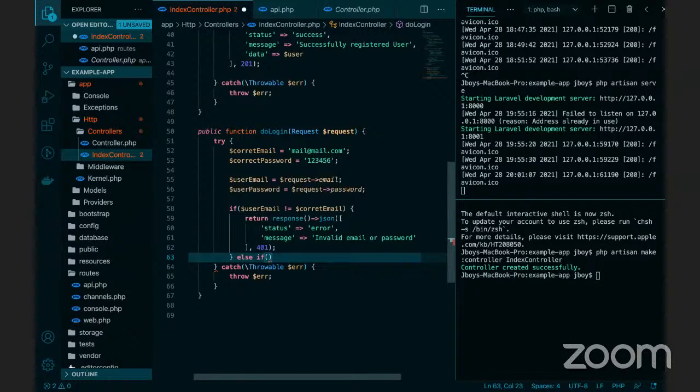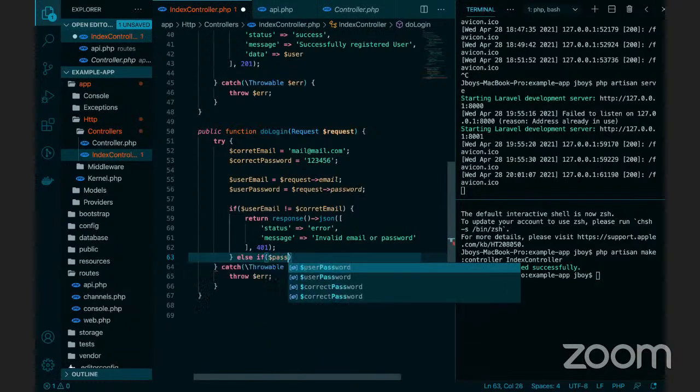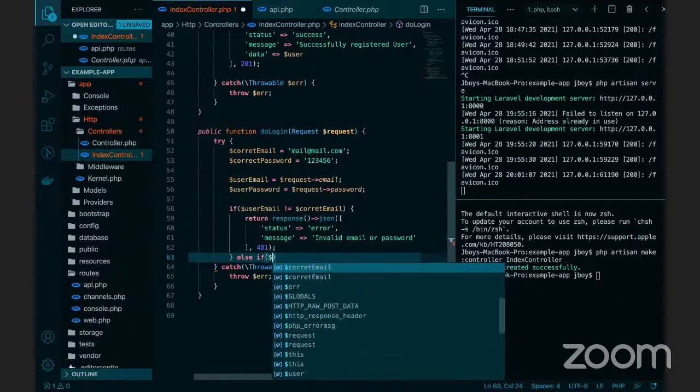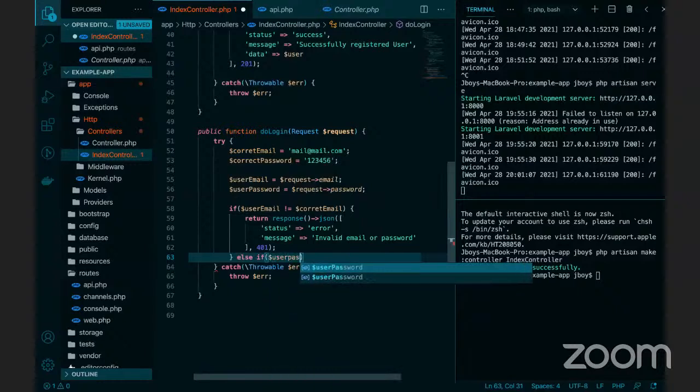That means I'm giving another opportunity for another condition. Else if the user password is not equals to the correct password.